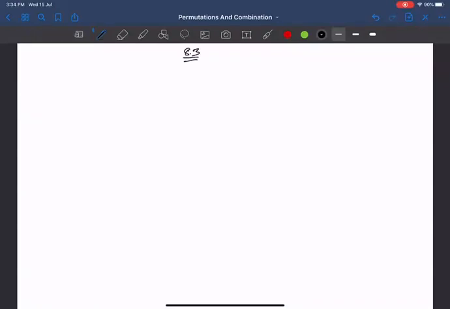First thing, the previous concept, always together, never together, all never together concept should be very much clear. Next, questions of this category. Do you know the formula for nPr? n factorial upon (n minus r) factorial. If you want to write nP3, then what is the answer? n factorial over (n minus 3) factorial.